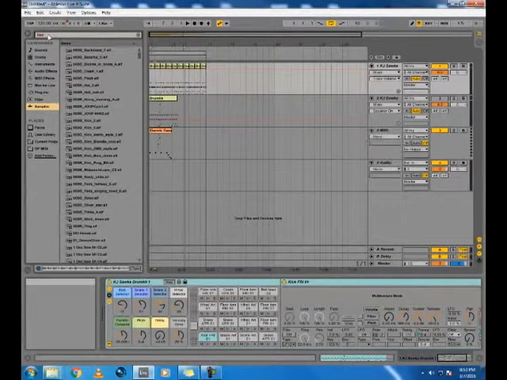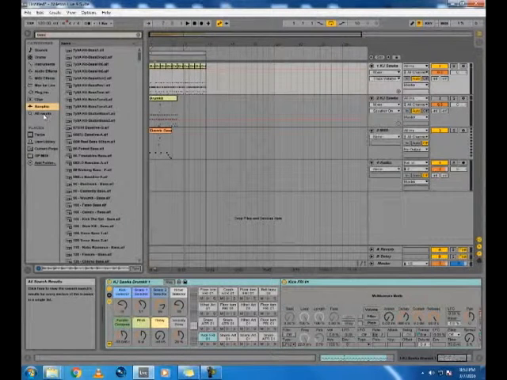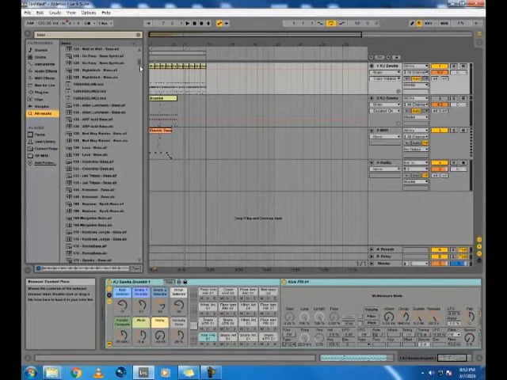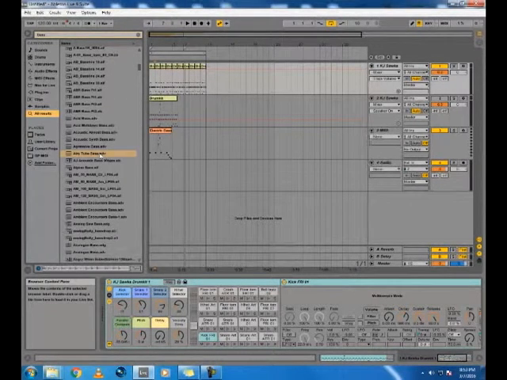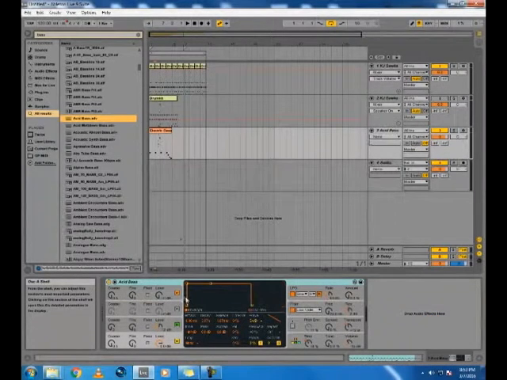We're gonna type bass into our search field here, and we're gonna go to all results. Okay, let's see. Let's try acid bass. Let's see what that does, and we'll maybe play around with the knobs a little bit down here.